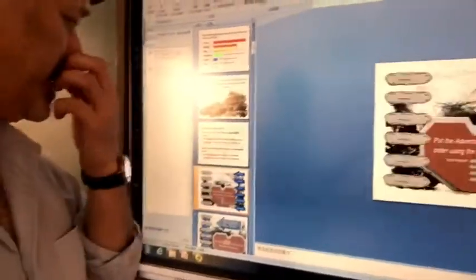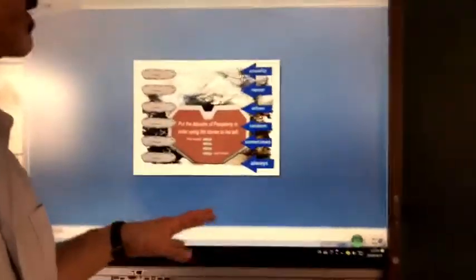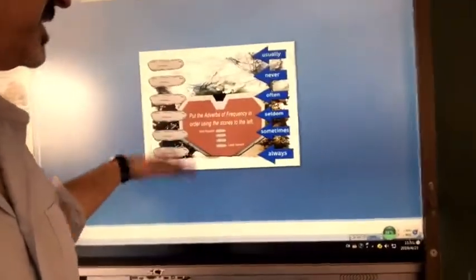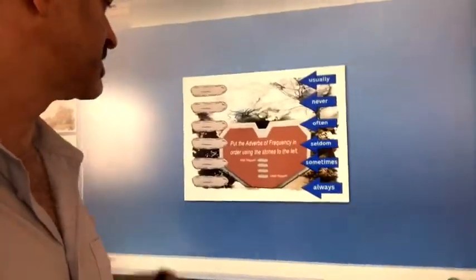A couple of the rules: they come after the verb be, but before any other verbs. So just simple rules. And then I get into the main activity for this week. I use some of the imagery from that mountain. I put some stones up here and I say, well, if this is the lowest and this is the top, what would this be called?